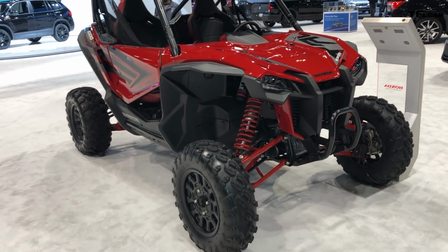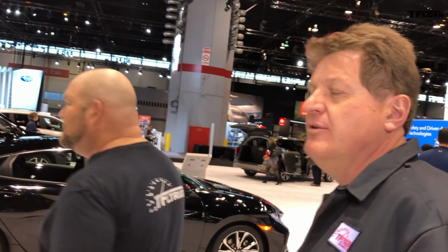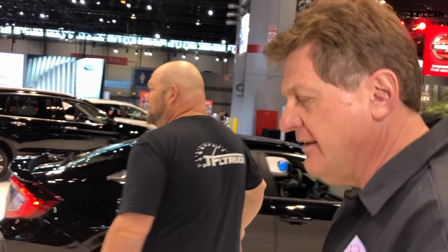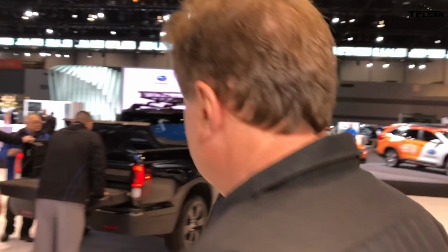The next thing we have to show them is the new Volkswagen that was just unveiled here. And the cool thing is, crossovers are taking over the world. You know that, Nathan, right? Yeah. And fortunately, sporty sedans are still being built. And we're going to prove that to you because a new one was unveiled here.